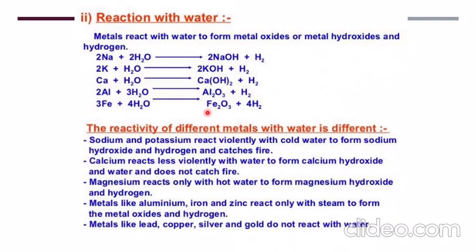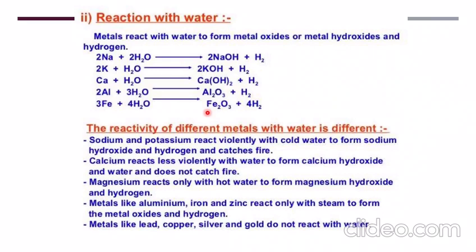Experimentally, the action of steam on any metal can be studied by setting up the apparatus. We take a test tube, and at the base glass wool is taken and soaked in water and kept at the bottom of the test tube, and the metal is placed inside in between the test tube, and then we start heating the glass wool.